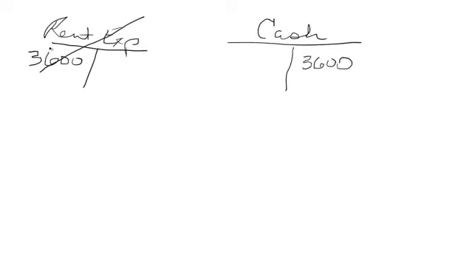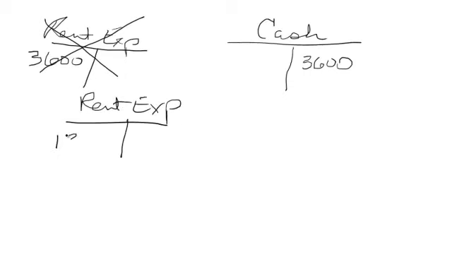It says no, this was not done. Instead, rent expense was debited by $1,340. So here's our mistake. We should have put in $3,600. We put in $1,340. Okay, now column 1 says the difference between the debit and the credit columns.